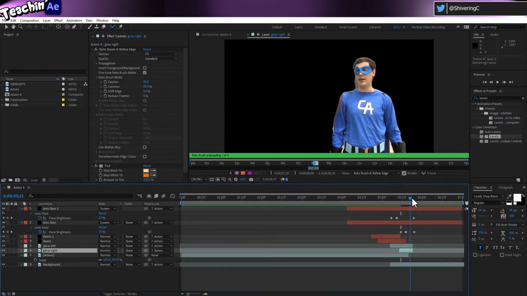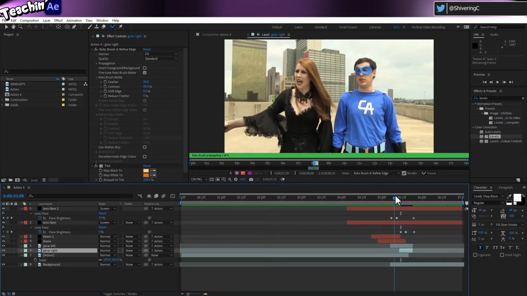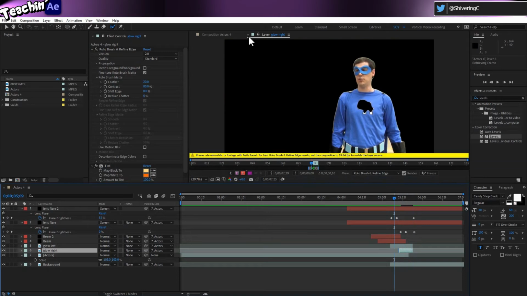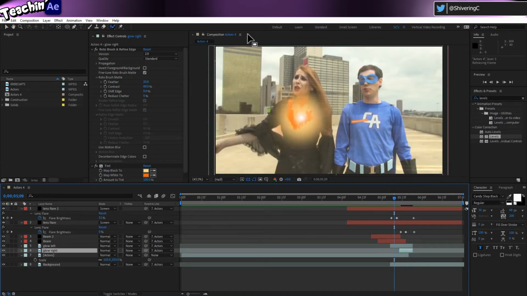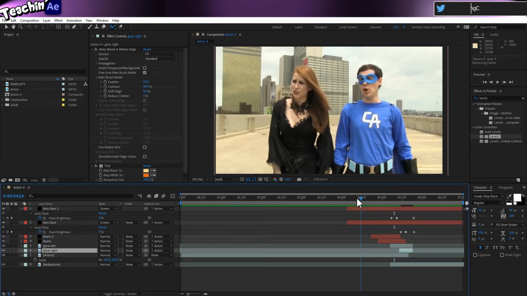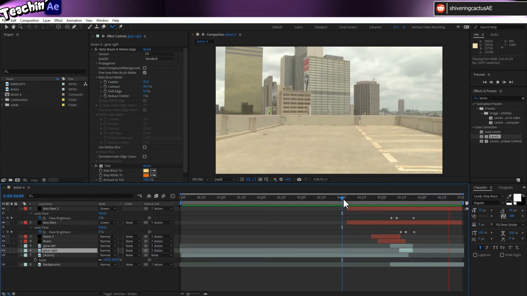Okay, let's just see. I think it's going to keep that and propagate it through like it has done. So leave the layer, because we're not looking at the composition here, we're just looking at that layer. Preview that and see if that's done it. Yes, that fixed it.